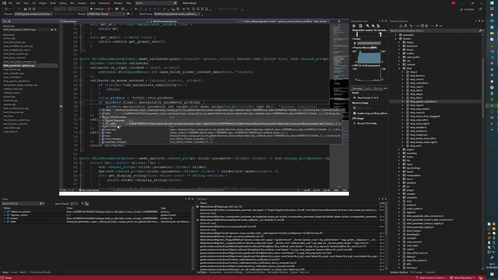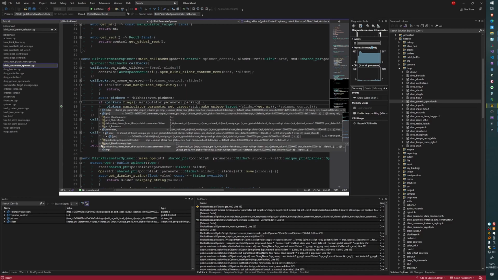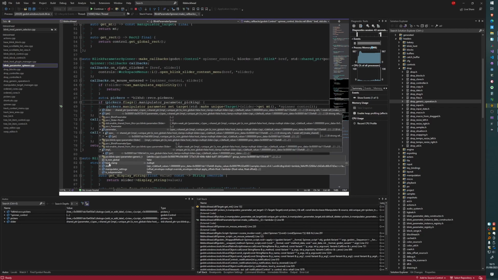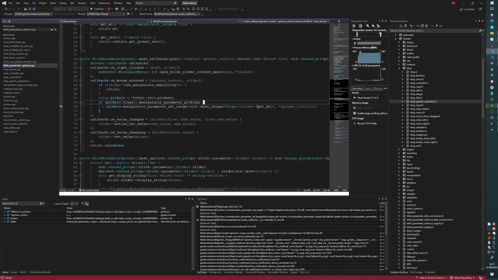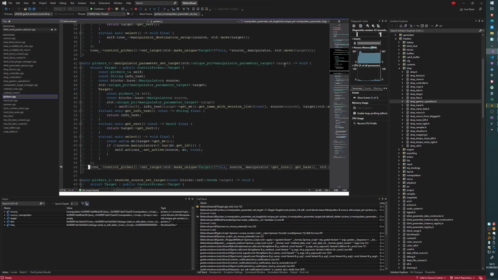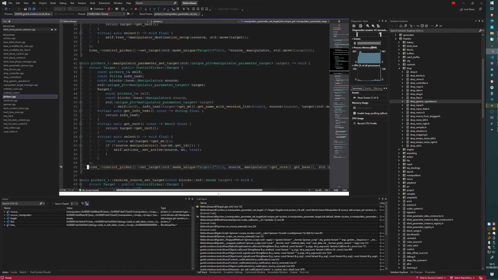So the mouse is entering the spinner control. And what we're trying to do is set... what is this? Somewhere we have a... is it in here? The target is empty because it's been moved from at this point, I guess.